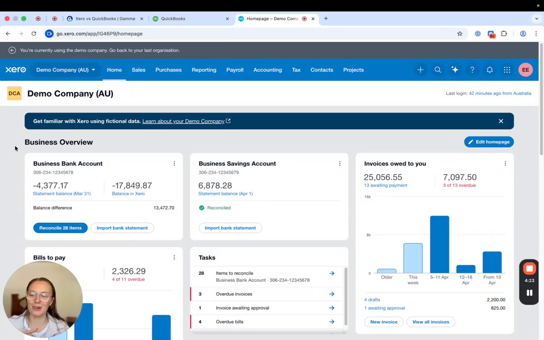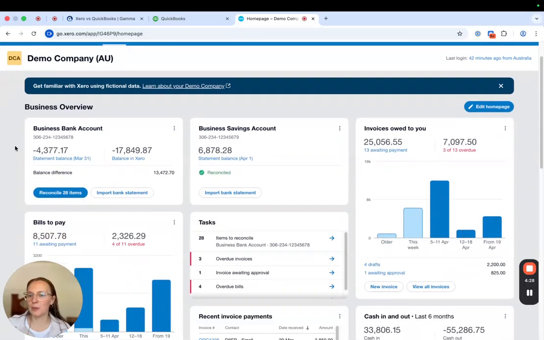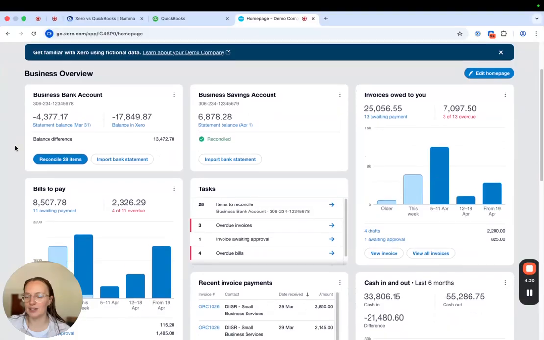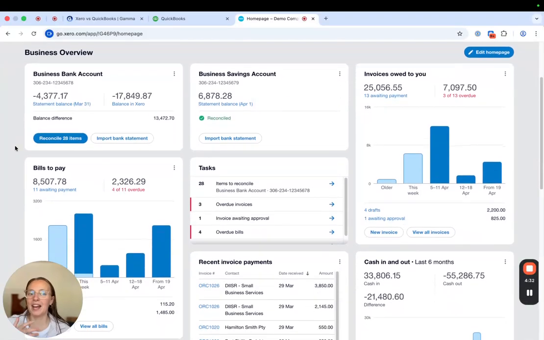And QuickBooks also has that option, which I'll show you soon too. So this is the dashboard, or the home screen, the first place you see when you log into Xero. And as you can see, it surfaces a lot of rich information about what is going on for this particular person's business. Now, the cool thing about the dashboard is that it is completely customizable too. So if maybe you don't want to see the business savings account balance and you prefer to have something else front and center, you can move that around. And yeah, I guess the flexibility here is pretty cool.